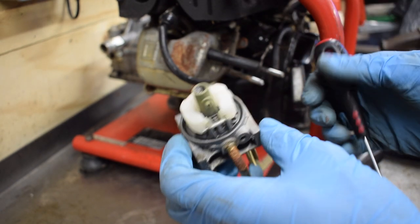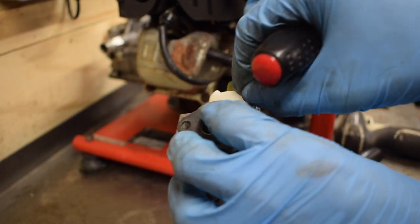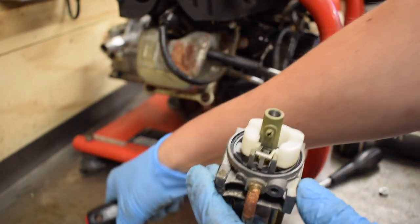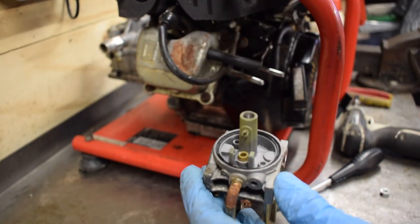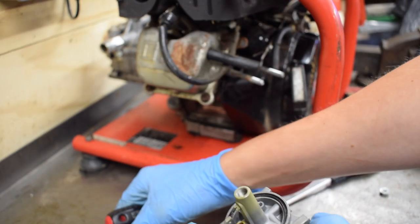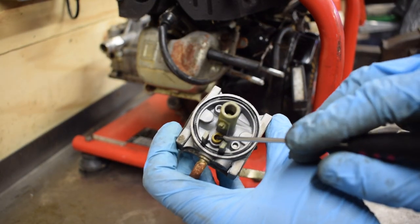So just something to bear in mind. But to take them out, there's this little pin just here, just comes out like that, and then the bowl will lift out. The bowl has the needle valve on the bottom of it, and that's where the needle valve goes into.